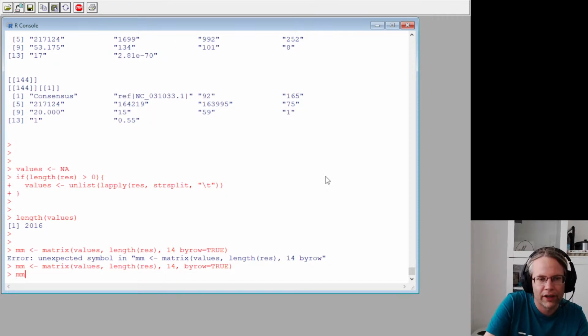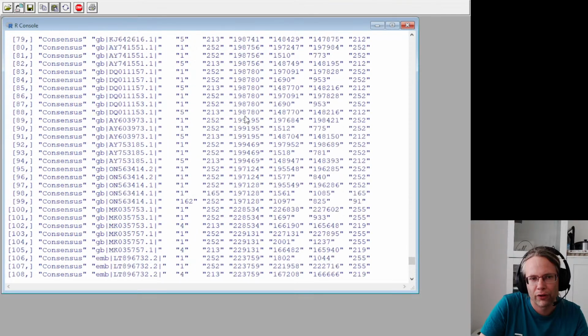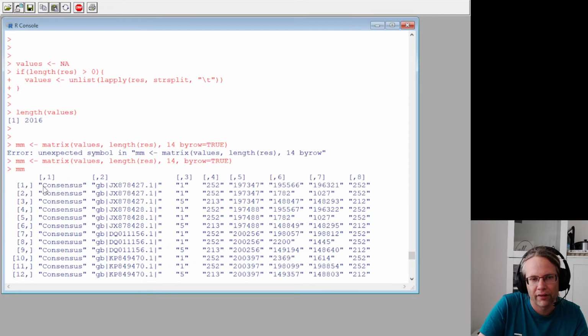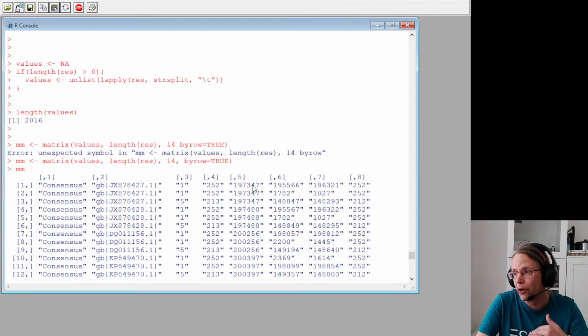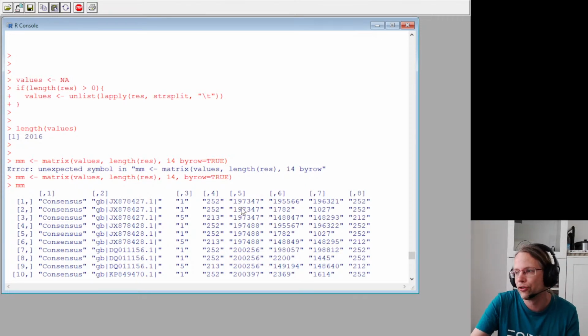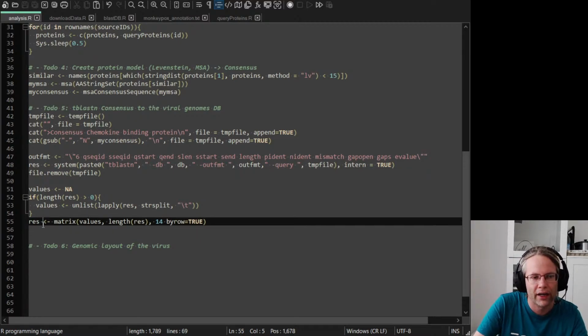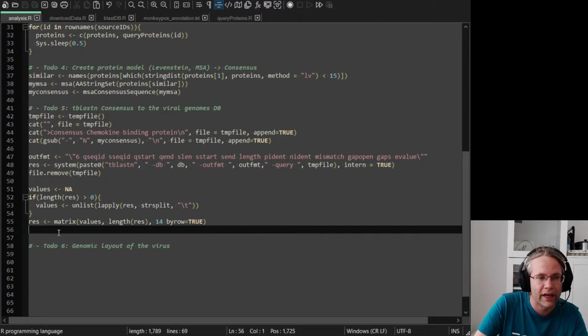Now if I look at MM, this is a matrix of the output that we just got back. We can check that everything's okay, but it's filled in a row-wise manner. I asked for 14 columns, it gives me 14 columns, so this should all be perfectly fine. So let's call this res now, overriding the results that we got. And now we can add the column names. The column names of res are actually the names that we just queried for.